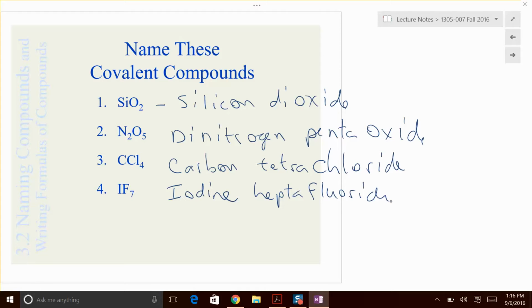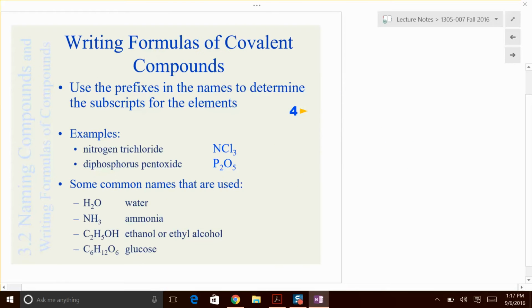And that's so easy. You want to do it for everything, but you can't. You cannot use this system for ionic compounds, because with ionic compounds, you can determine the formula from the charges. You don't need to tell me how many there are. I can figure that out. But with these guys, you have to, because I could have maybe 1 nitrogen and 4 oxygens. A covalent compound with that. And that would be a different name than this one, which is dinitrogen pentoxide. So you have to tell me how many there are in covalent, not in ionic.